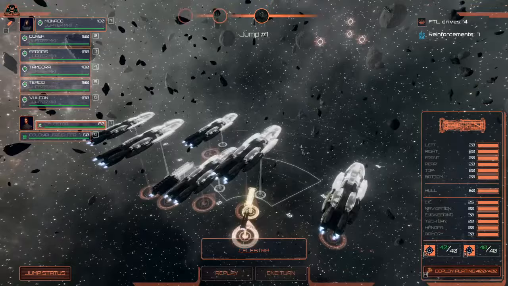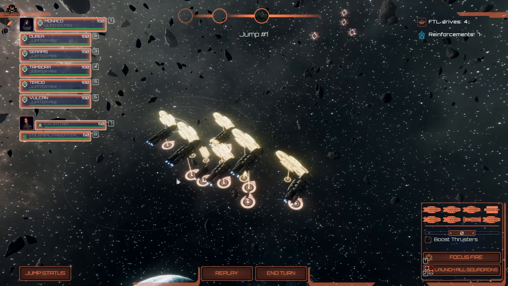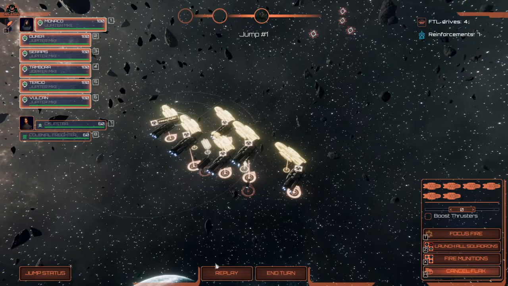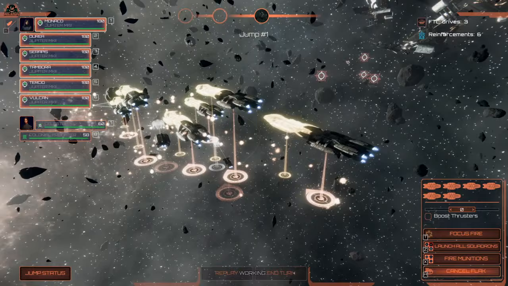Now, they, and I say they, the royal they, yes, Commander, the Cylons. As we know, they're going to launch some missiles, right? We know they're going to launch missiles. It's no drama. Flak. Right? End turn. Sparkly flak. Civilian ship is taking damage. What, from our own flak? Good God.